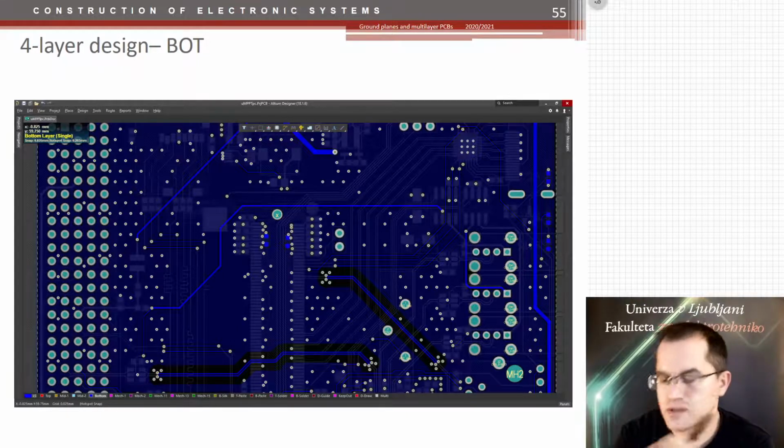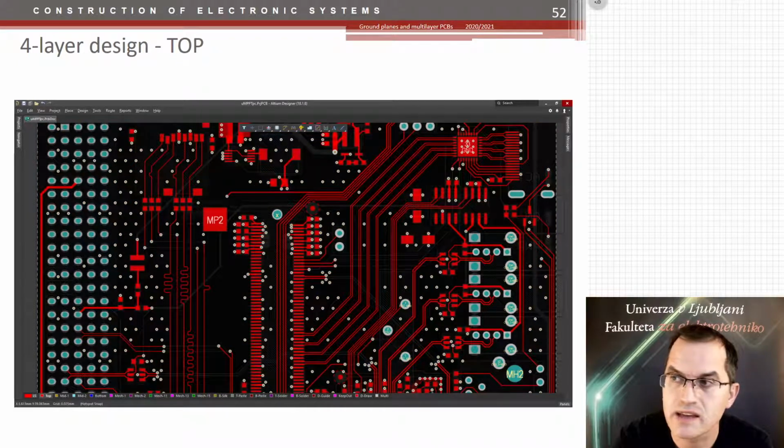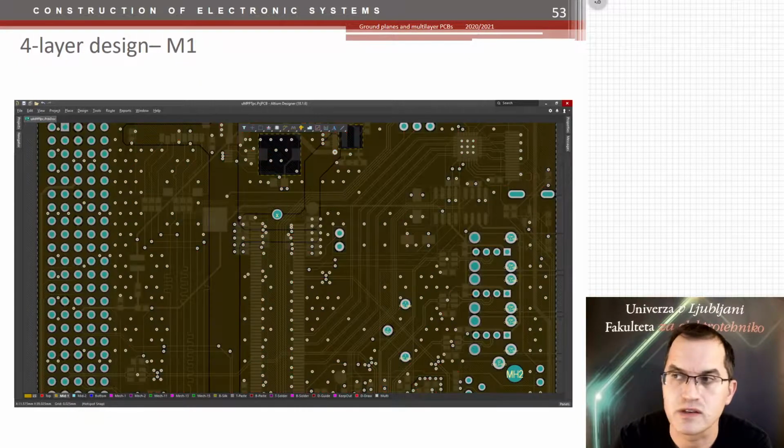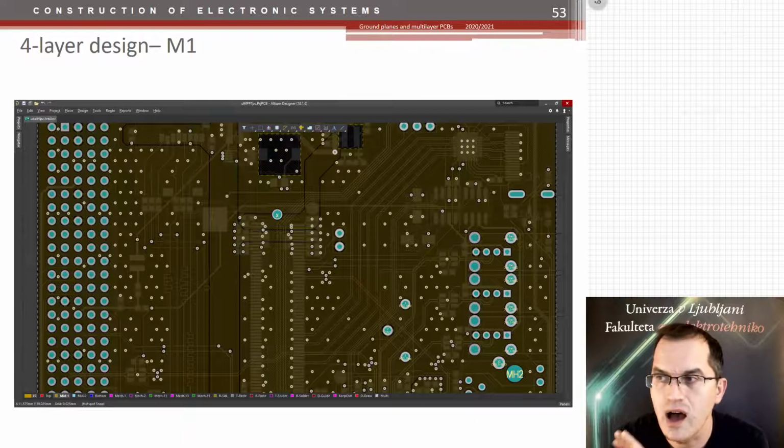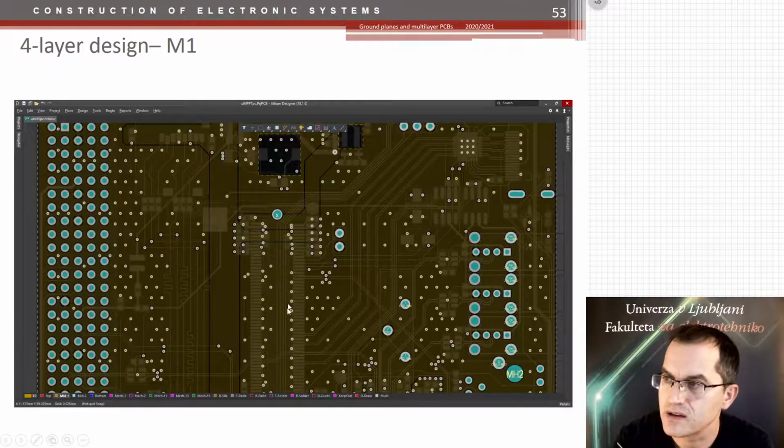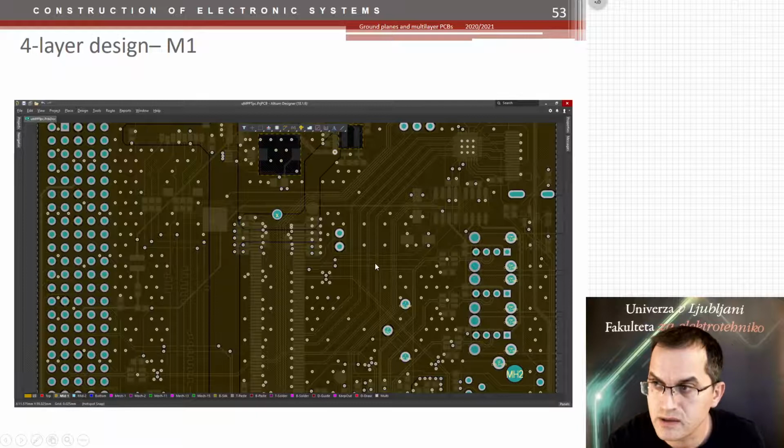And of course, finally, which is quite obvious, return currents are possible for every one of these high frequency lines just below them back to the source, because they contain an uninterrupted ground plane.